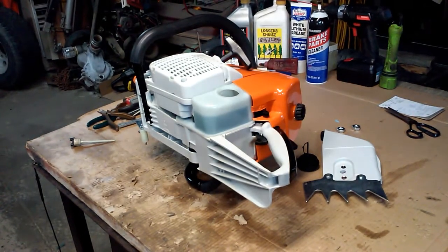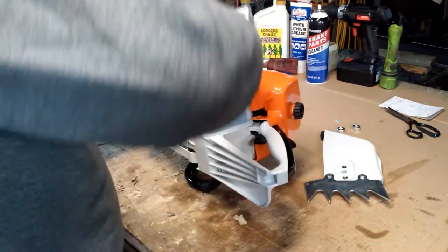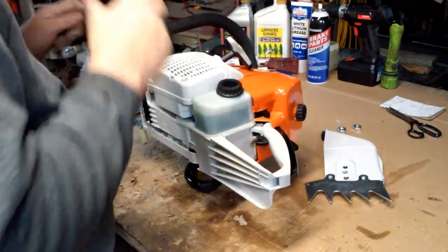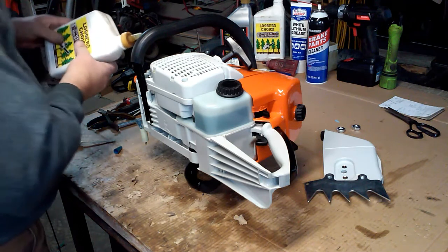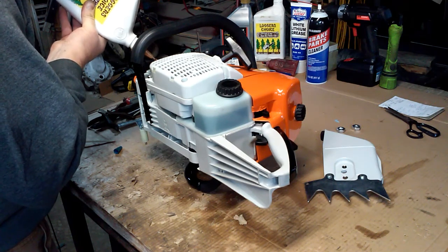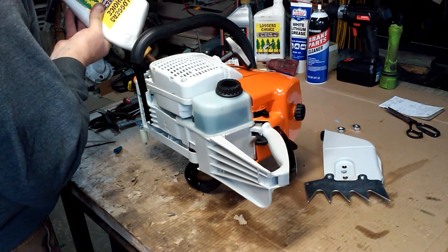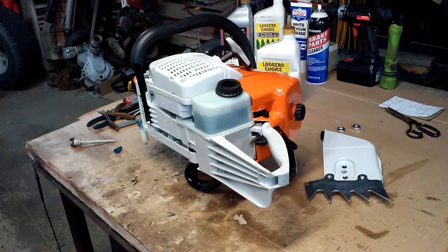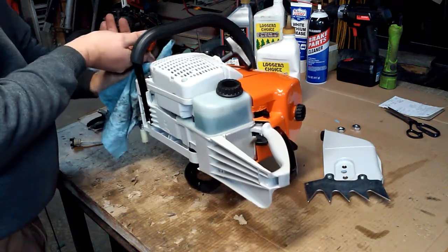There's that. Clear full. Oh, where did I lay my cap? I have no idea if these things leak, so I'm just going to use the screws to tighten it down just a little tighter. Now, what do you know? I just made a mess. Get a rag here and try to clean that up a little bit. Keep it from running everywhere. It isn't too awful big.